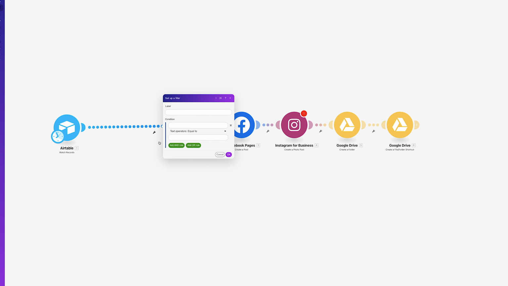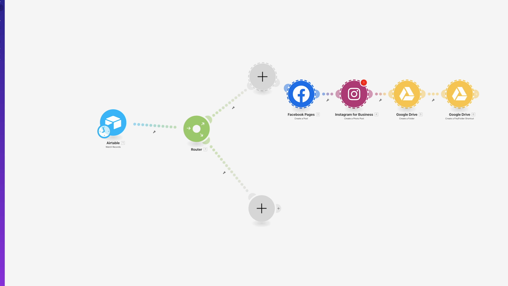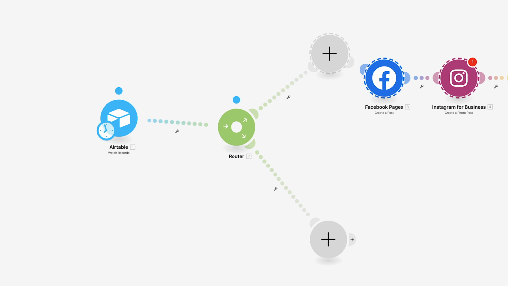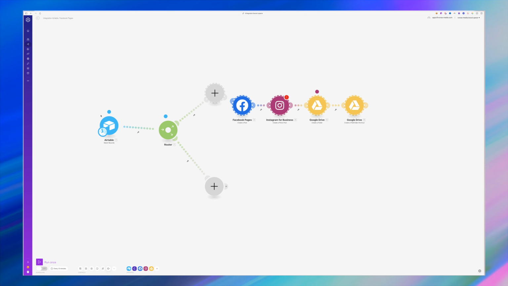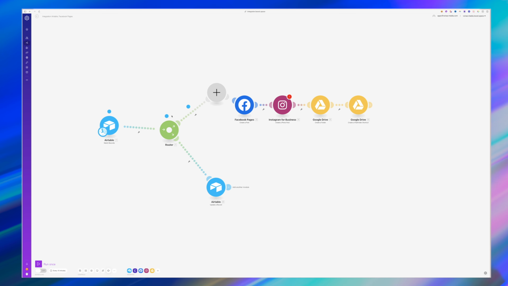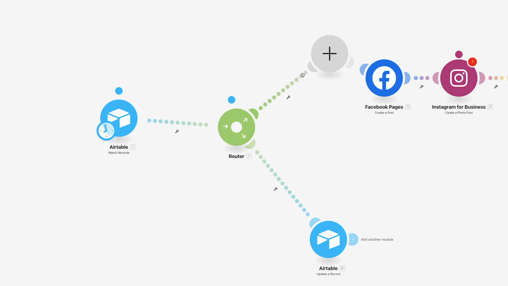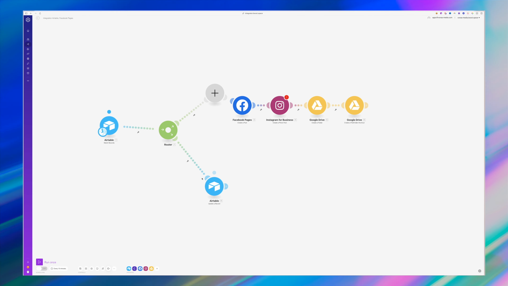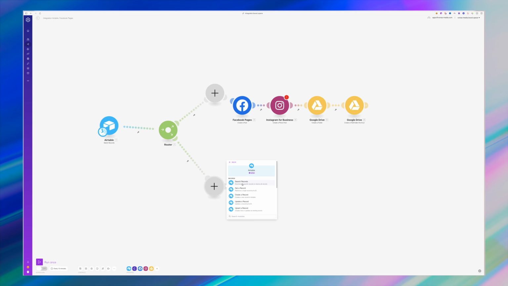Make also has modules like flow control or routers, which let you dictate how the flow goes. But again, that's more advanced. The key takeaway is that the basic process is the same. One thing I love about make.com is the explanation tool. It shows you how the flow works step by step. You can see the path it takes, and if you need to update your Airtable base or anything else, it's all laid out. You can follow the flow, see where it goes, and make adjustments as needed.